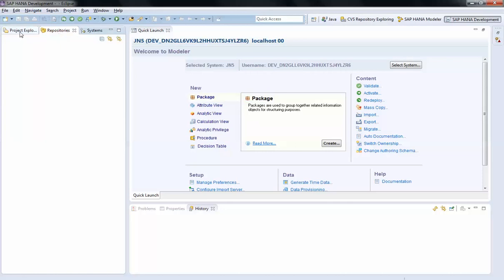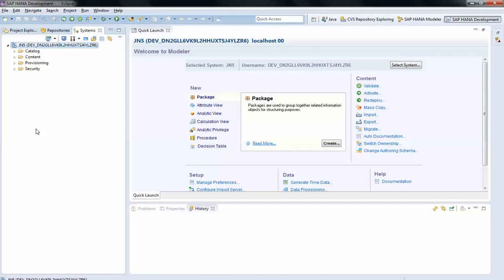The project explorer deals with only your local machine, whatever is on your local machine, all the projects on the local machine, it just shows that. But this tab, the HANA repository view, shows you all the contents on the HANA server. And the next is the systems tab, that's the navigation view where you can see all the added systems. As we had added this system, we can see it here. Otherwise, if you add more systems, you'll be able to view all the systems.